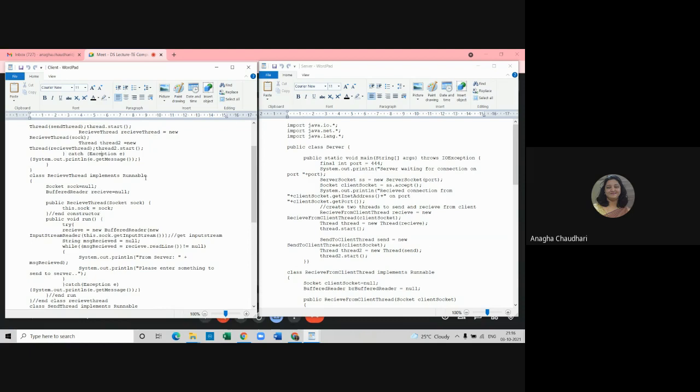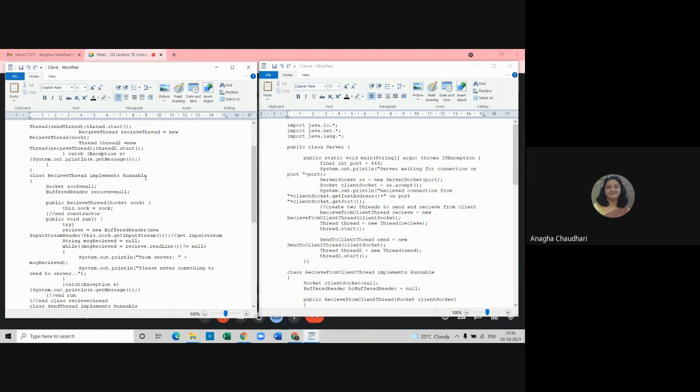Now, if you remember in RMI, we have seen the DB interface, that is database interface. This interface facilitates the connection, or establishing the bridge or communication, between the client process and the server process. Even though the RMI registry is going to be established, who is going to facilitate this? The interface between these two processes, that is the DB interface in case of RMI. But here, in case of socket programming using the thread concept, it is the Runnable interface.